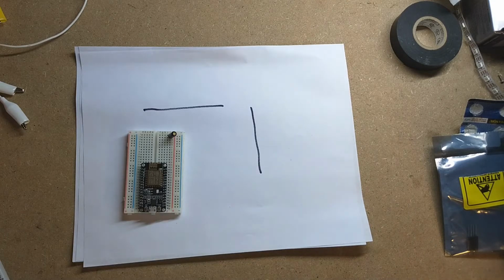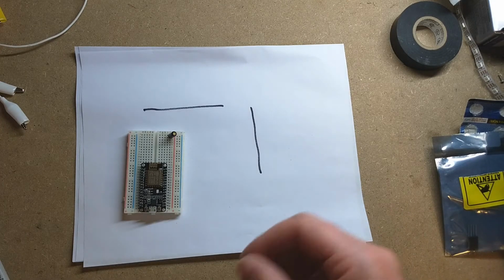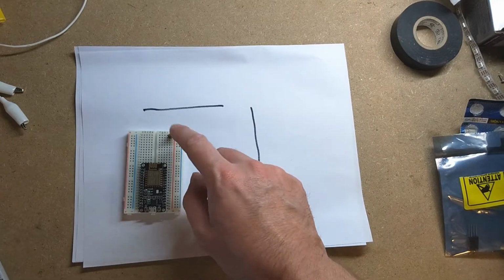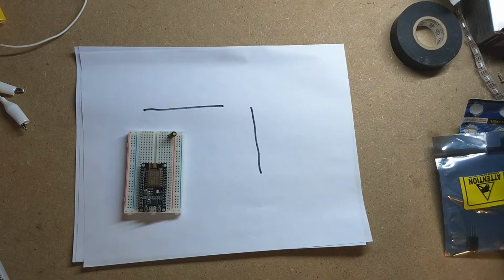And then the problem with the deep sleep is I can't check the pin state while it's sleeping. So with it in deep sleep, I'm going to have it wake up every minute and check the state of the tilt switch. And I think that'll probably give me a pretty good resolution to know if the garage door is open or not. I guess I'm just assuming that if it's open and closed within 60 seconds, I don't really care.